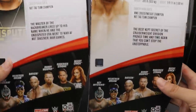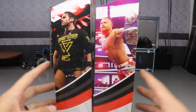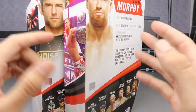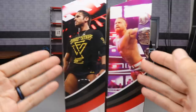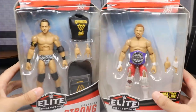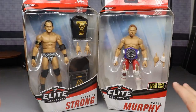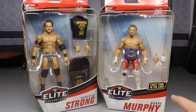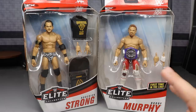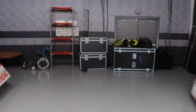You have their info and things of that nature. We have the rest of the figures in the wave, which is a pretty solid wave. The picture that they would probably put on the back is now on the side of the packaging with Murphy and Strong. If we spin it to the front, we're back to where we originally started. We've got to get these out of their packaging. We're going to do some comparisons, breaking down everything about the figures in the box and out of the box.